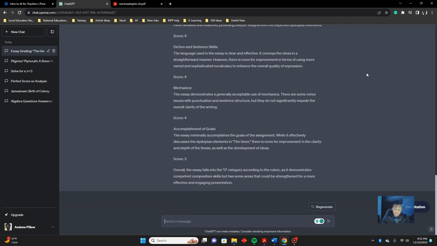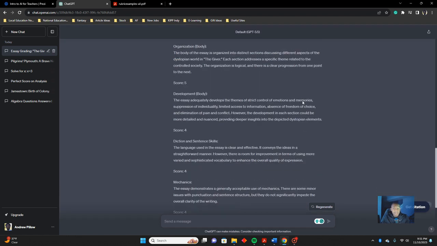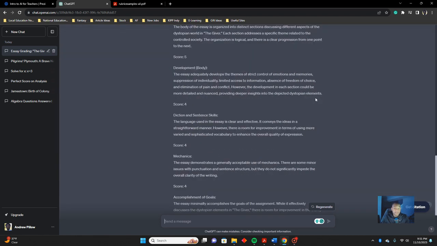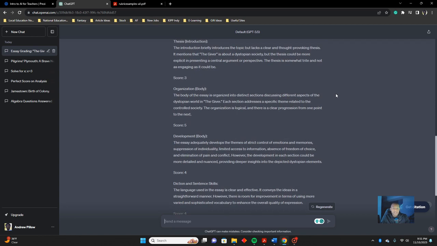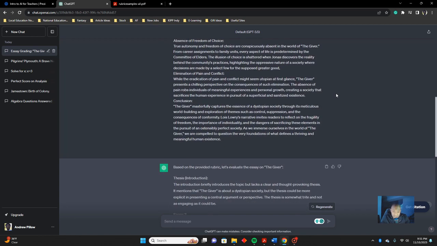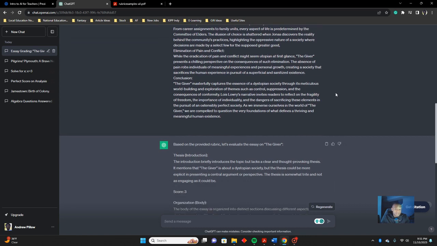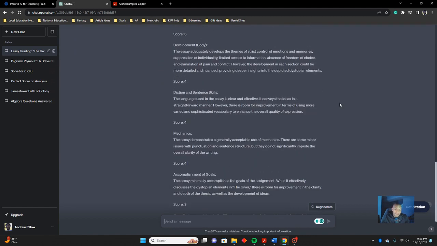And in general, even though ChatGPT does make some mistakes, with this kind of thing, it actually is pretty accurate. It's more accurate with this than it is with some of the history stuff. Occasionally the history stuff is wrong because there are different sources on the internet that are wrong, or conflicting details or conflicting sources. But when you're just talking about the organization and the body and the introduction of an essay based on a rubric that you put in there, you're controlling all the variables that make it imperfect. Okay, so I found this to be pretty accurate, and my students like it because they're not sitting around waiting on a stack of papers to be graded before they find out what they got on an essay.